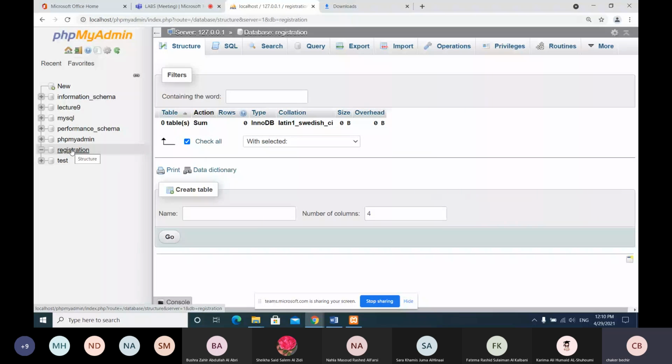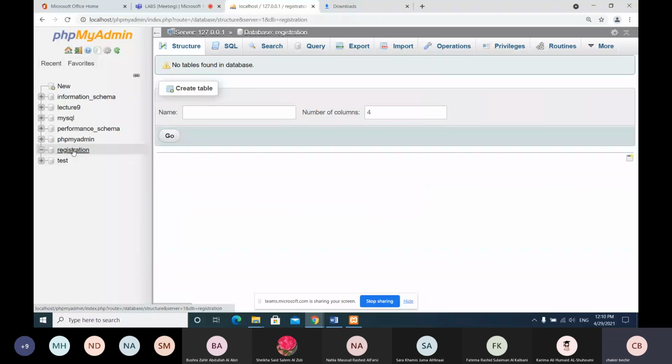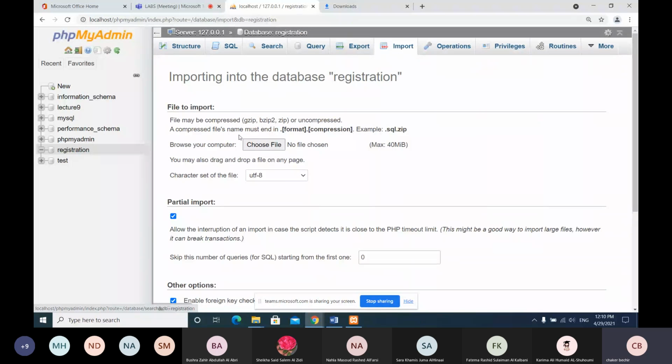How can I restore from that file, the file that I got before? I can restore using that file. So click, then import. Then here it will ask you to choose the file from where I will restore, yes, import the database. So choose file.